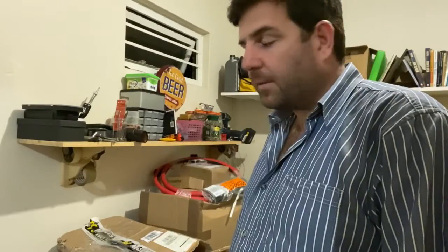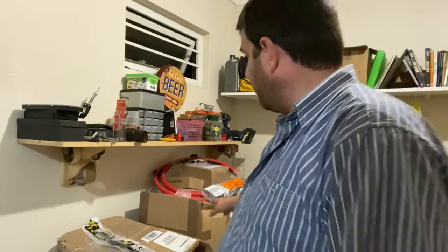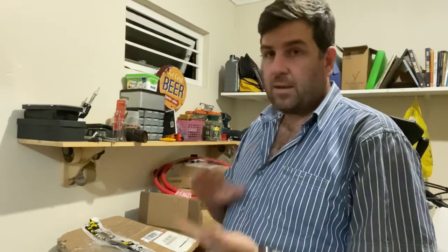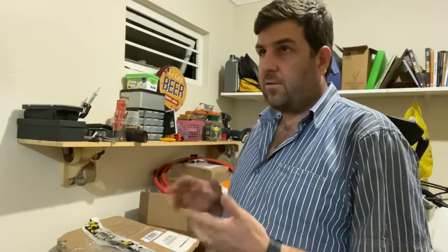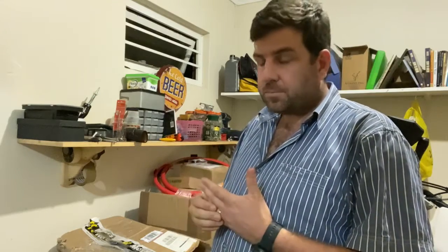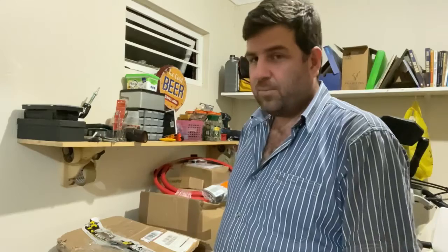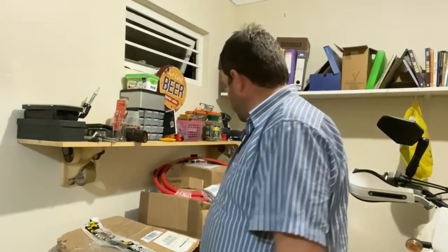Alrighty, let's get cracking. So this one box in particular we're going to open tonight. It comes from Nomad. Got the tower, got the steering damper, got the luggage racks on the rear and the sides, and a few other bits and bobs. I've been waiting for this to come for a long time. I've been looking at this website for a particularly long time, and very excited to open this box in particular. So let's go for it.